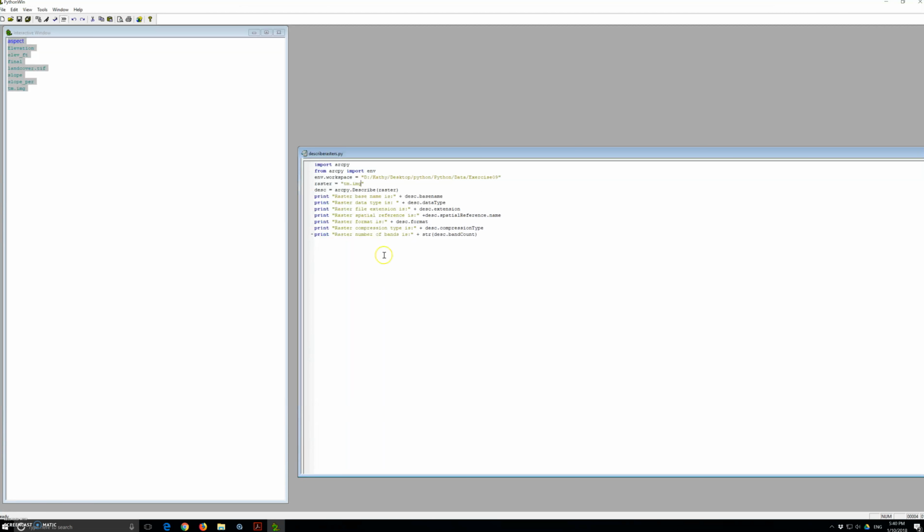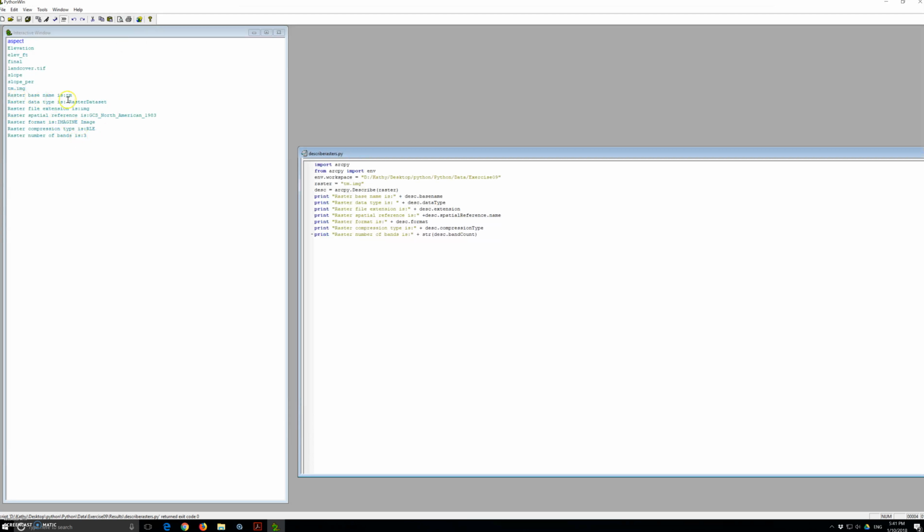And now we're going to describe, arcpy.Describe raster, and the raster name is desc.name and desc.type, and we will do everything, and we're going to save and say run, click OK.